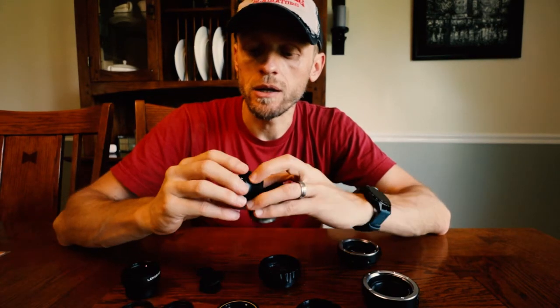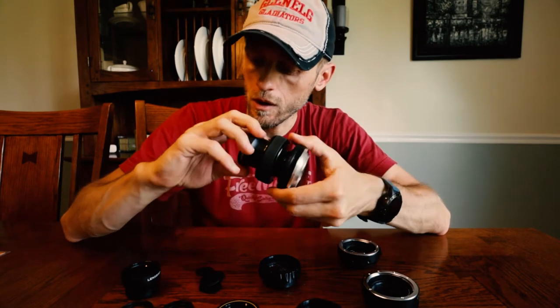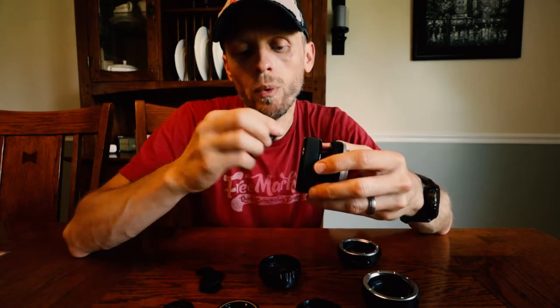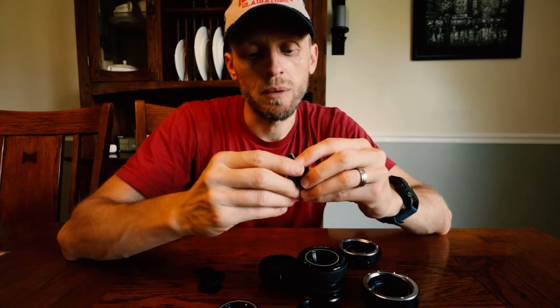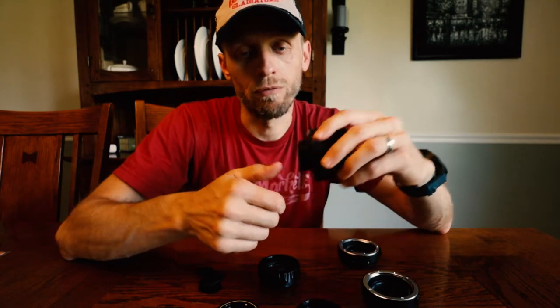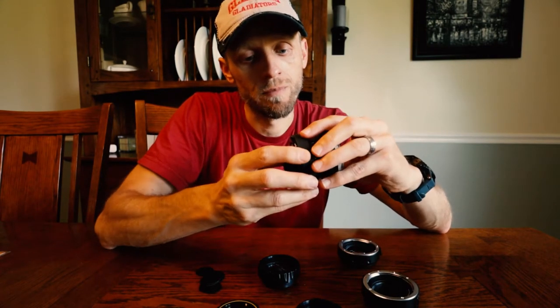What's neat about those is you can use a telephoto adapter. This is 1.6x telephoto, so it turns it into 80 millimeters. You've also got a wide angle adapter — this is a 0.6x wide angle adapter, so that would knock it down to about 30 millimeter. And then there are these macro adapters that you can stack. This is a plus 10 macro, and this is a plus 4 macro, and you can stack them to get a plus 14 macro, which gets your minimum focal distance really super close so you can get some pretty cool close-up macro shots.